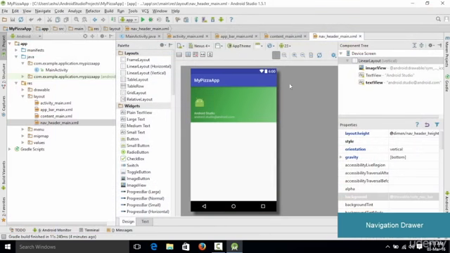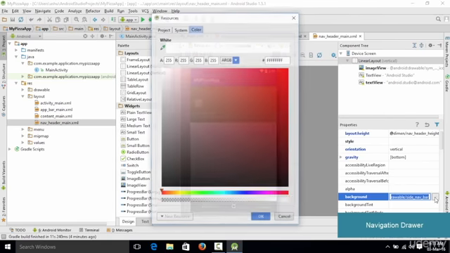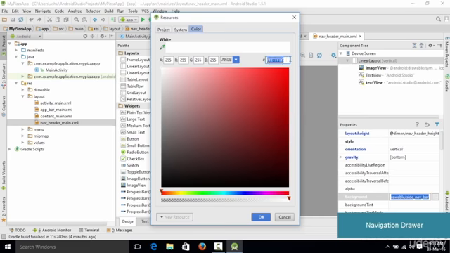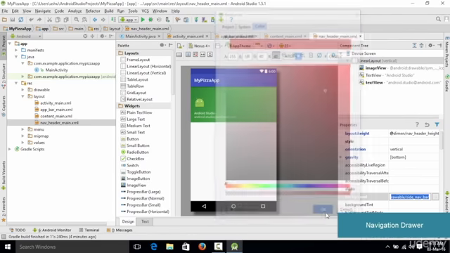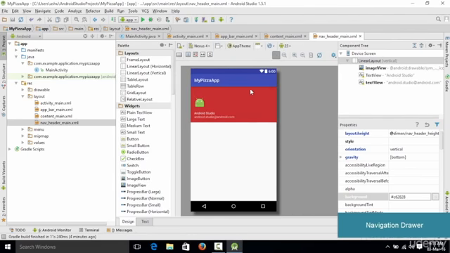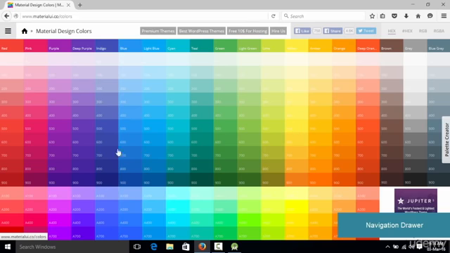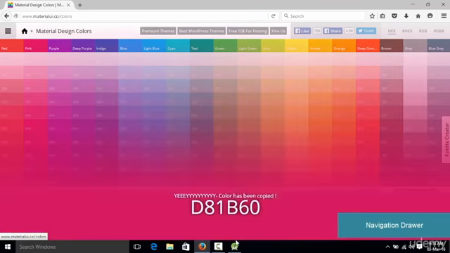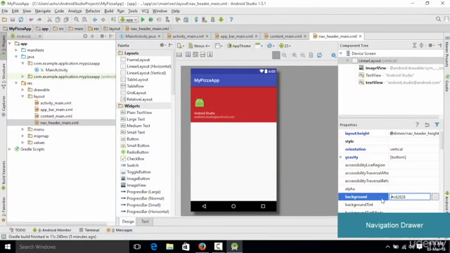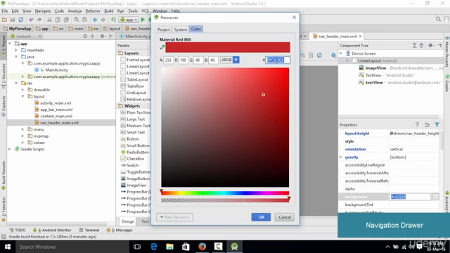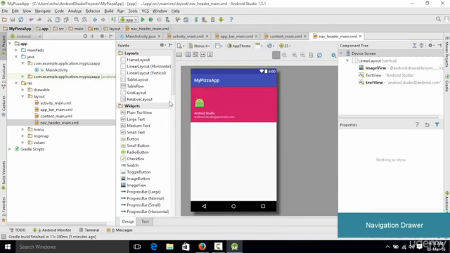If we exit out of it and switch back to Android Studio, go to background and select this option, instead of this color we are going to replace it with the color which is copied. As you could see, this is the color which we want. When we click OK, the color has now changed. If you wish to change your color, you could simply switch back, copy any color, return back to Android Studio, and paste the desired color right over here. Select this option again, replace this thing with the color which you want, then click OK, and as you could notice, the color has changed.